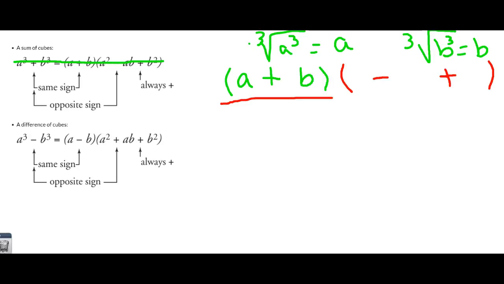Now, again, look at the new parenthesis. Ignore the original problem. See how many times I've said it? Take the first term, square it. Take the second term, square it. So the first term squared, second term squared, and in the middle, they both get to be multiplied together. So a times b is ab.